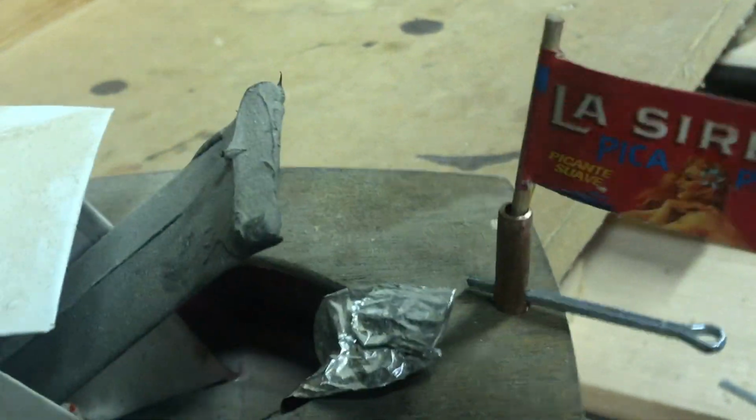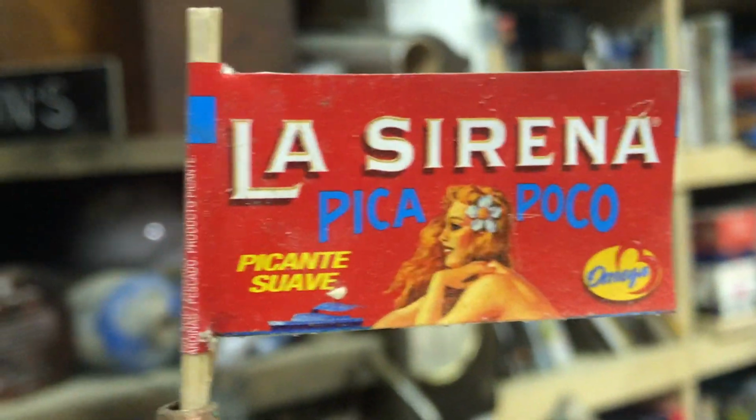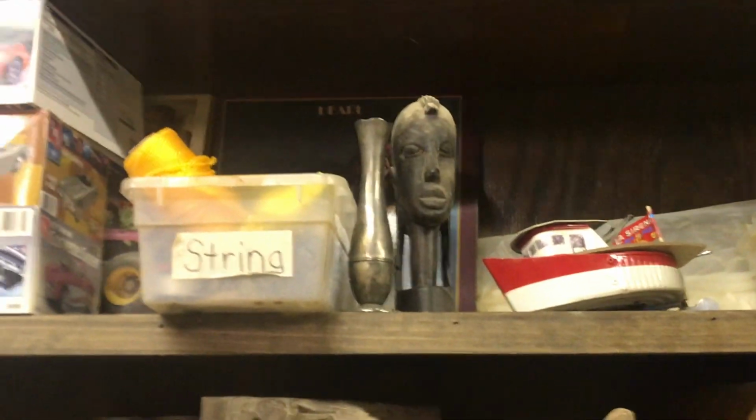I bought these sardines at a Mexican grocery store, La Serena brand, and they came in that kind of oval tin there. But look them up on the internet. They tell you how to make them, and you can solder them together. Or I used some kind of glue.